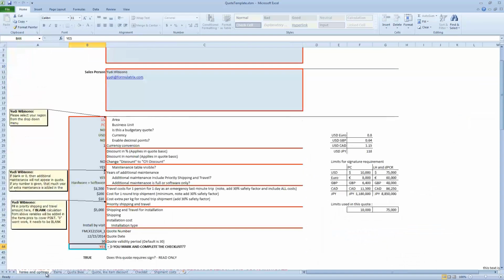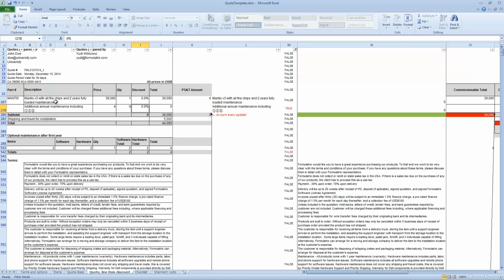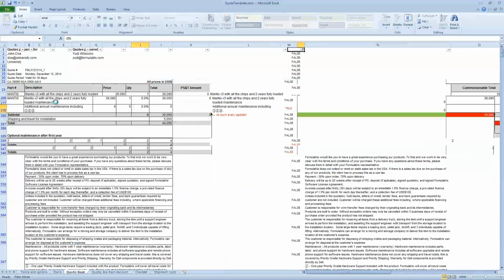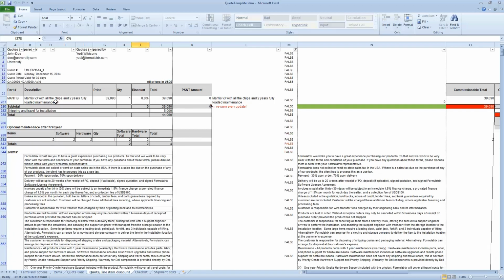Make sure that this is 0, because remember our initial quote already has the 1 year extra warranty there, so 2 years fully loaded maintenance. So now it's better. $39,090, $5,000 for shipping and travel, and the total comes to this number. If you can see, compared to the previous quote, it's exactly the same number.